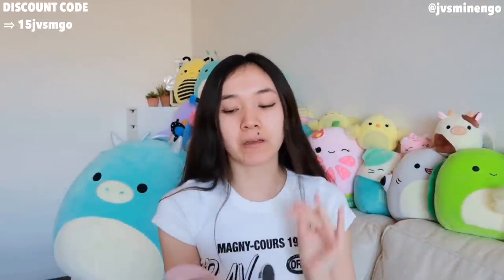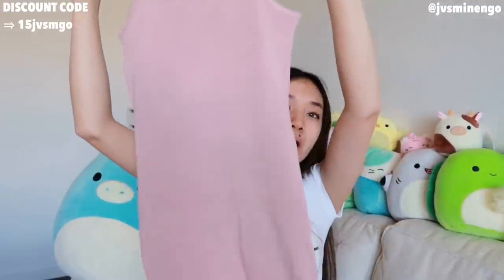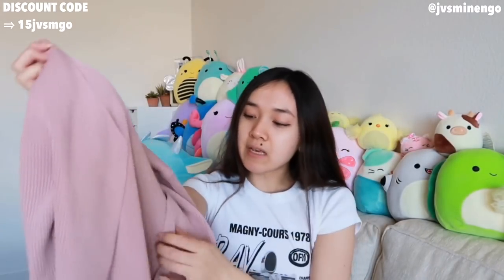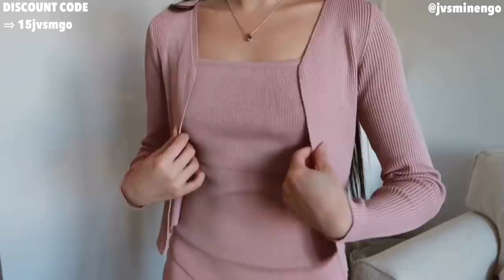The next thing is a two-piece sweater set. This gives me winter-transitioning-into-spring vibes because it's a knit sweater, but if you live somewhere not too hot you could wear this in summer. It's a really nice bodycon little dress in a mauve pink color — very subtle, really nice quality, and not really see-through at all. It also comes with this really nice cardigan. It's so fun to throw on, though one funny thing is it doesn't have any buttons so it's just meant to be worn open. I don't mind that style. This dress is just really nice, and this set is very versatile and easy to wear — you get two pieces for the price of one.